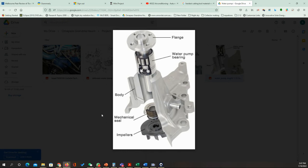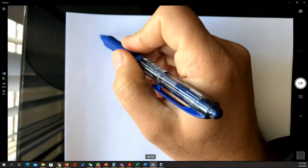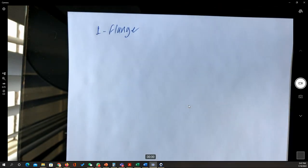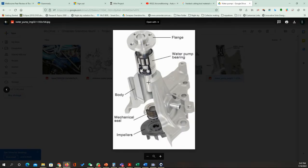So let me check the camera, and I'm going to write down, for example, how to manufacture each part by multiple methods. Now we're going to talk first about the flange. Maybe we didn't mention something about, sorry, we didn't mention something about the shaft. We have the shaft here. The flange is going to be connected to a shaft.